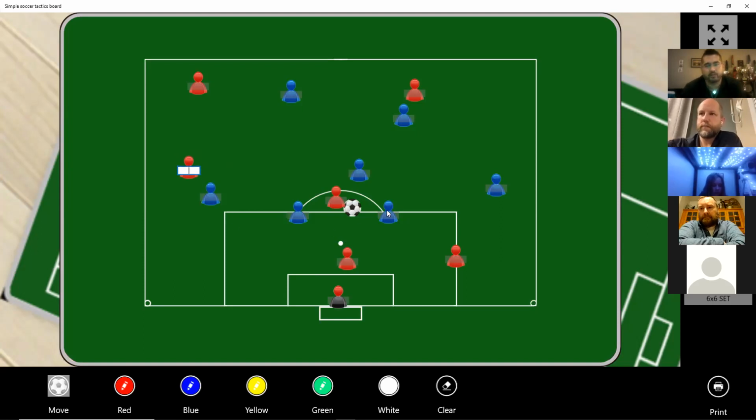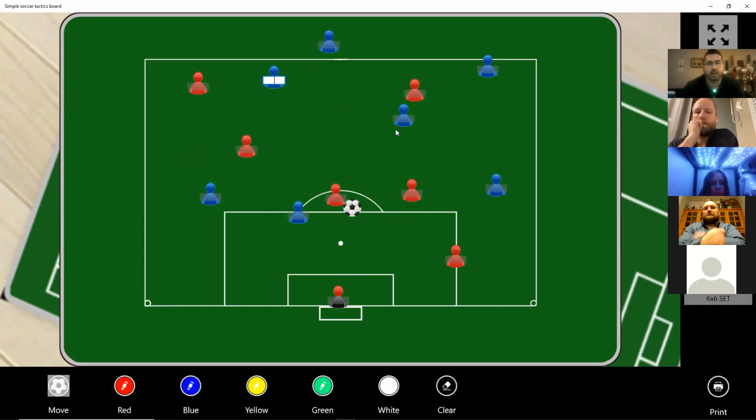This has been a problem for our players. Now we are in defense in red, and this has been a problem for us for sure. There are two center mids and two forwards. Everybody and their dogs in Washington State plays a 4-4-2, so let's go with what we could be facing.